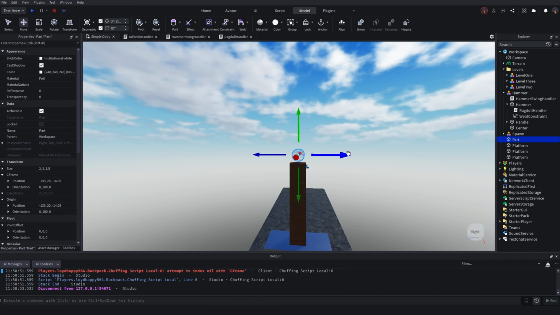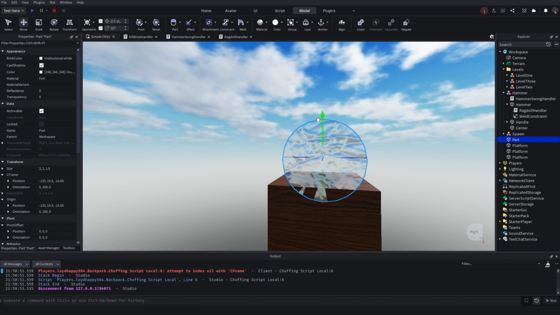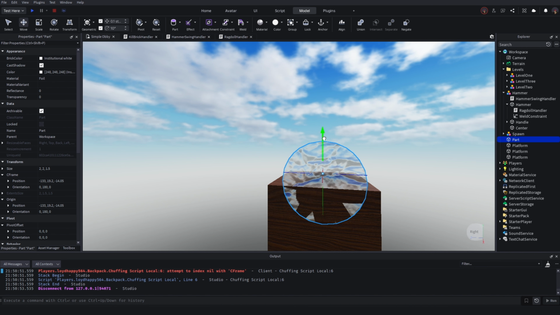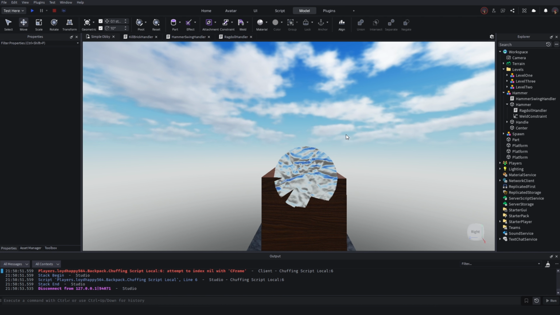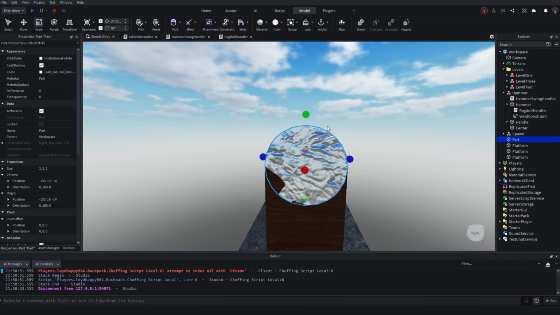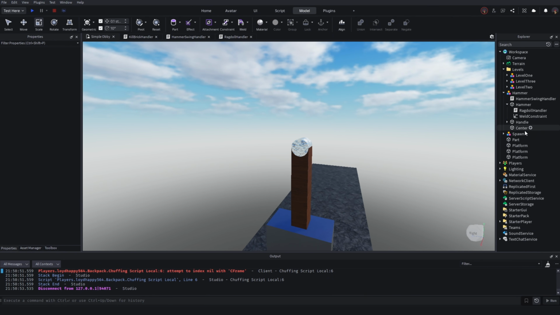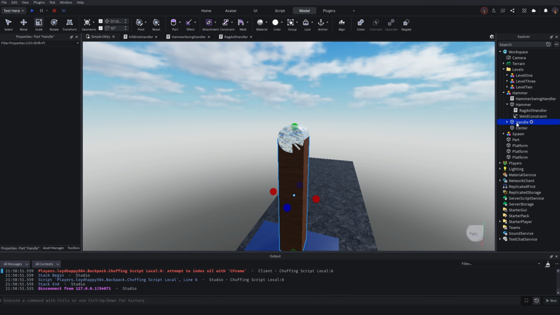No, that's not even. Yeah, that's even. That is very even. I'm gonna set it back to 1 stud. No, about 0.5. Yeah, 0.5. And I'm just gonna set it to 0.1 actually. And I'm just gonna make it go down until it's just the perfect amount there. I'm just gonna scale until it just fits. Yeah, that's good. I'm gonna select the handle real quickly.